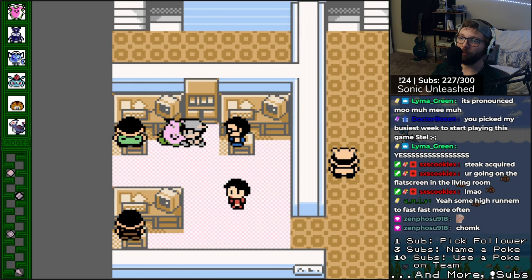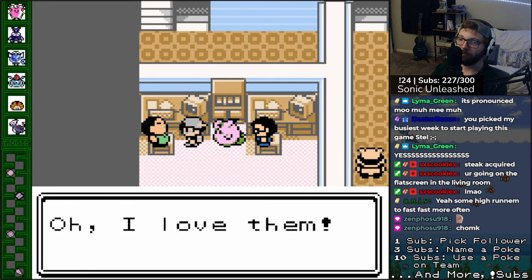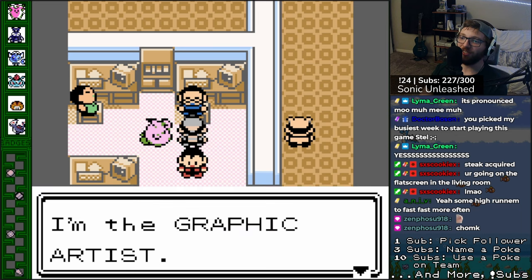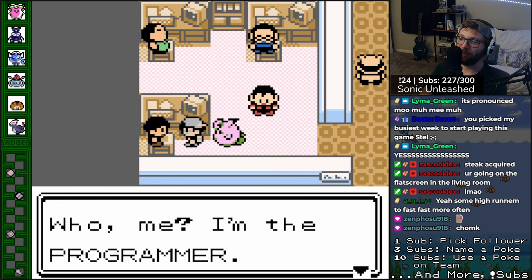You drew me? No, you didn't. Lima did. Wait a minute, is this Lima? Lima, do you wear glasses? I guess you could do the glasses that way if you really wanted to, like how that spray has it.